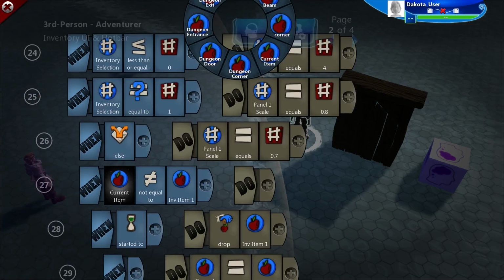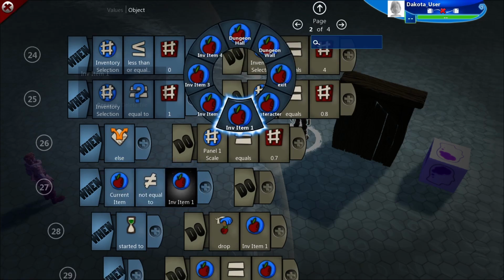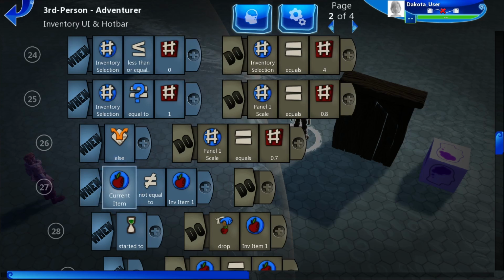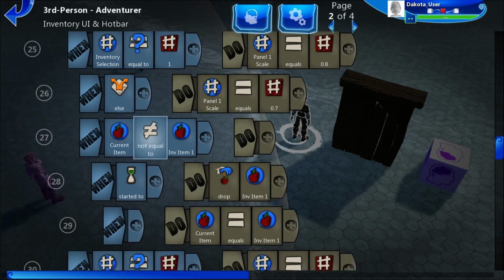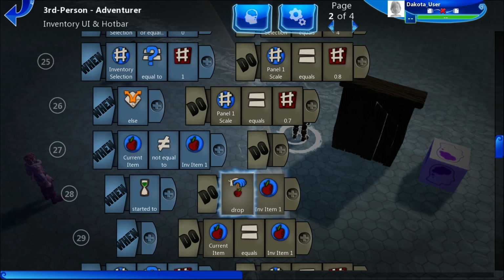And now here is if current item not equal to the object variable inventory item 1. I actually forgot what this did right now, I'll explain it later maybe.